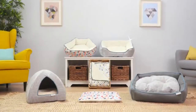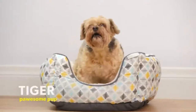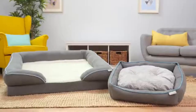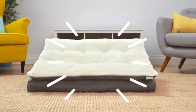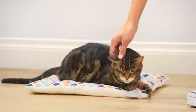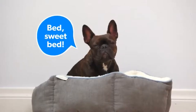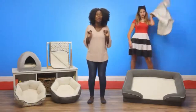I'm here with Frisco's fashion pet beds to give your furry friend a stylish snuggle spot. Frisco offers a variety of comfy beds to keep your pet pal snug and snoozing. From cushiony couches to cozy cat pads to plushy pillows and snuggly blankets, you'll find the perfect choice for your best friend. With a variety of colors and patterns, you can find an option that will look great in your home. So not only will your precious pet stay comfy, this runway-ready furniture will keep your home looking trendy.